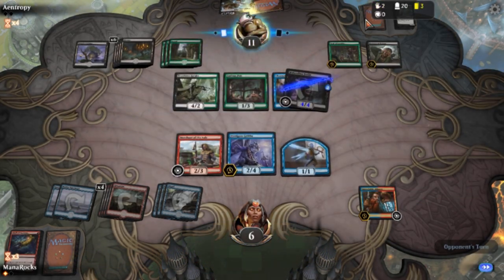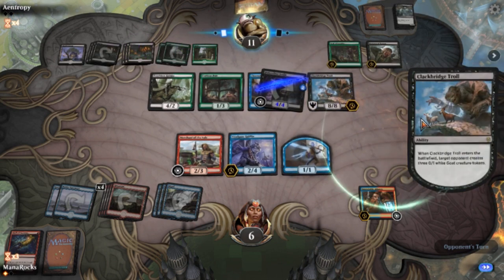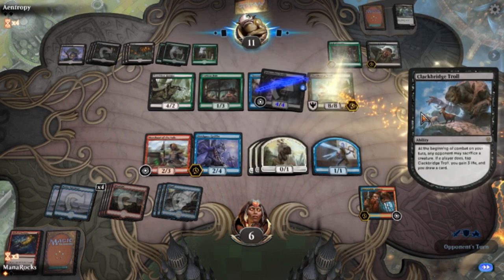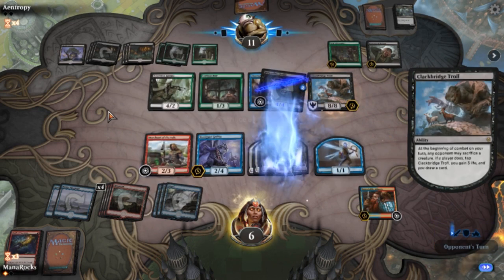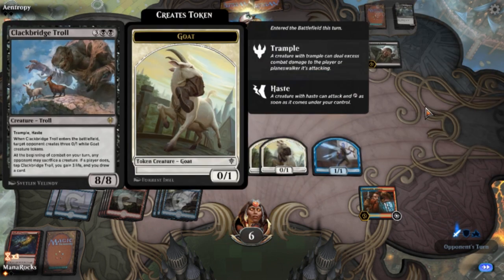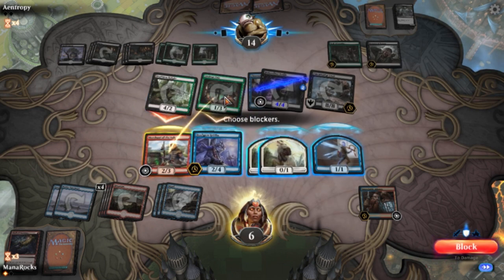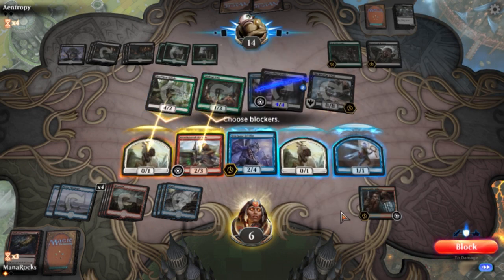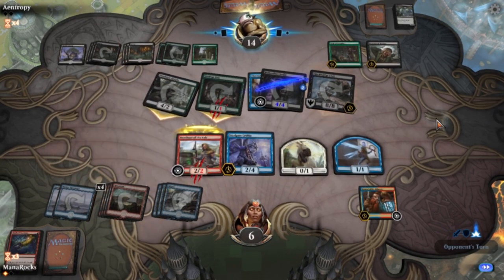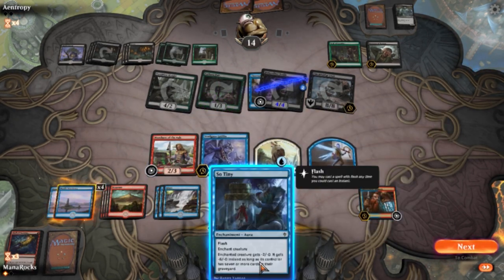So life is out of the equation, but they're at 3. And I don't think this Troll's good. They have to draw a card when I sack a creature. Yes. Unless they completely outdraw me here, but now they're dead. They have to kill me next turn, basically. Let's go ahead and block here, and the goat can block here. They could sack the Clackbridge Troll to the Malevolent Noble. I don't know why they would do that. This is also active.